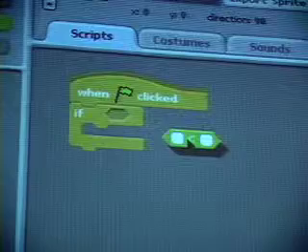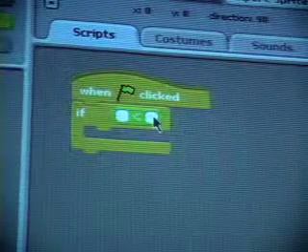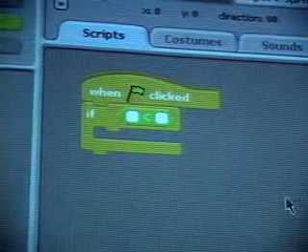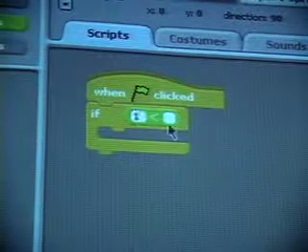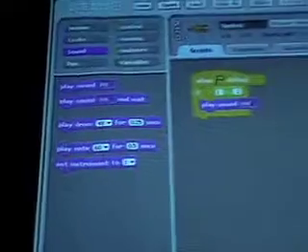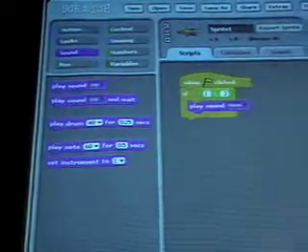Notice that even though this is quite larger than the hole, everything is shaped to be similar in structure. So notice if I hover over that, it gets highlighted. If I let go, it jumps right in there and it grows quickly to fill it. It's the shape that's important. Finally, I can just type in these white boxes, 1 and 2. And then what I wanted to do was play a sound. I want to play the sound meow. So I'm going to say play sound meow. Go ahead and click the green flag.